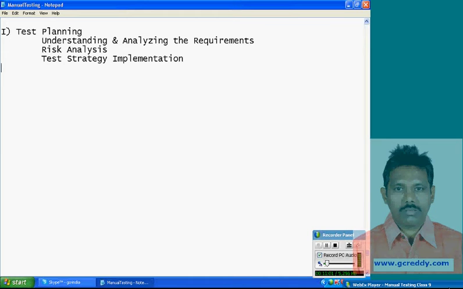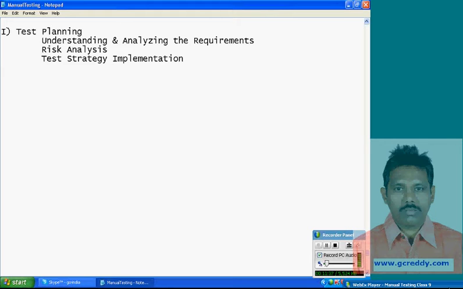Test types. As per our application requirement, we need to perform functional testing. Functionality testing is a subset of functional testing, along with security testing, and performance testing is non-functional. Suppose we need to perform these three sorts of testing for our application.